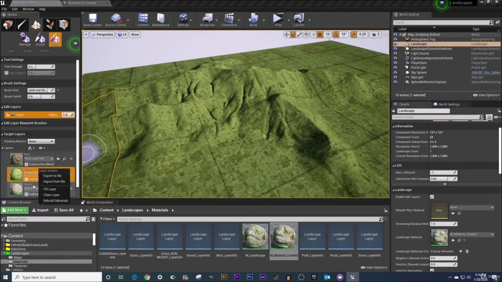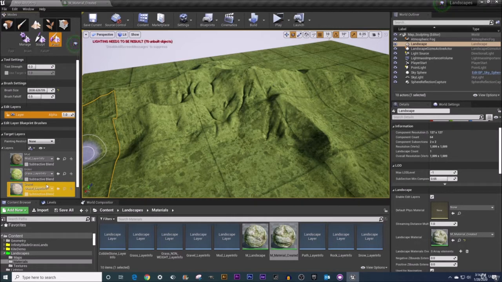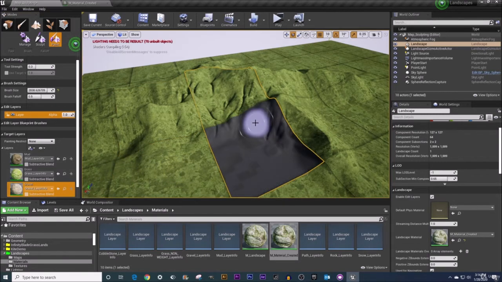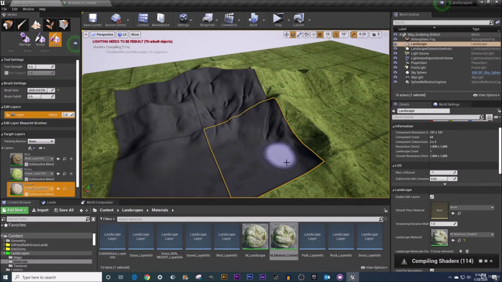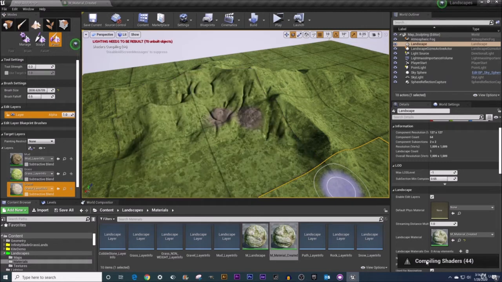Now, my first question here is, when I first paint on a layer, the landscape goes checkerboard for a bit. Why? And this is talking about a new layer, one that has not been painted on before. So if I was to select, say, my gravel layer here, and I come into my landscape and left click to try applying this, you can see how things go checkerboard. And as you see down in the right hand corner, this is simply because the shaders are compiling. It takes a moment for the engine to apply this gravel onto our landscape.